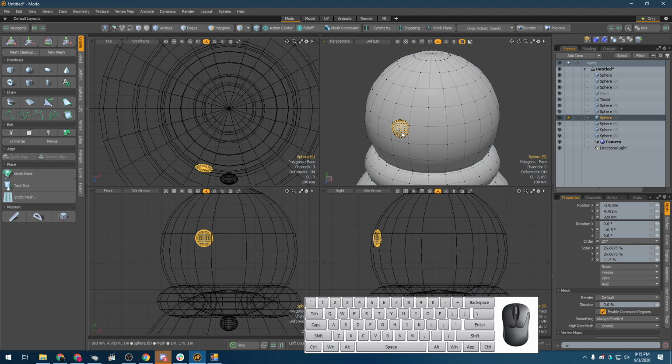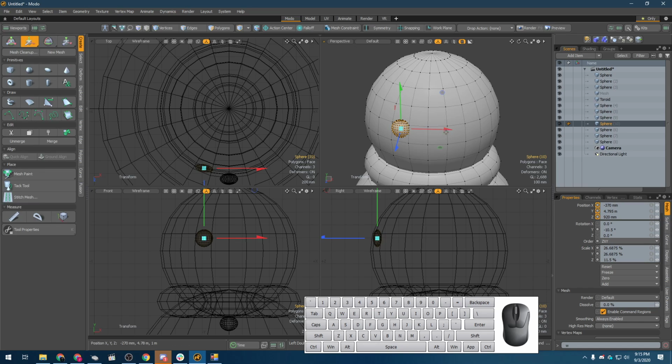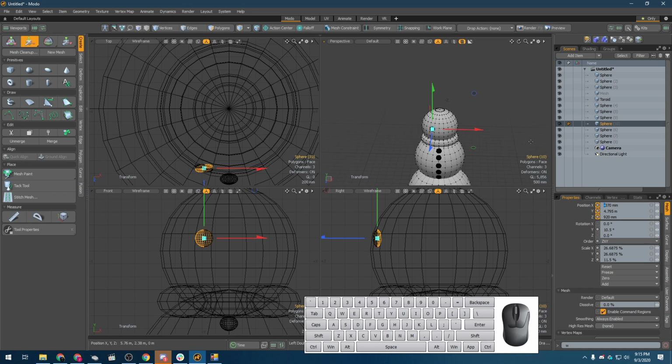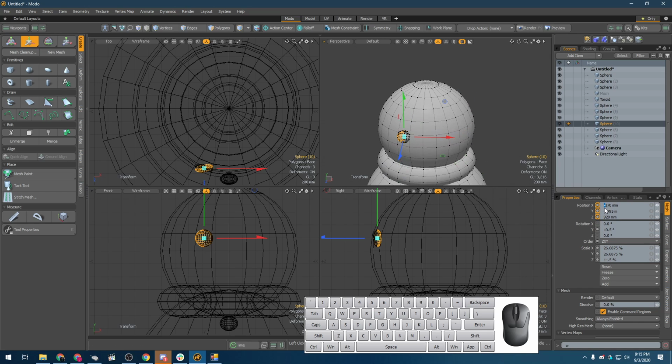Now, if I duplicate this item, Control D, for the other side, it's going to have the same values. So I'm just going to make the negative rotation a positive rotation, so it should turn the same amount for the other side. And then my X position here, because remember the red axis is my X, that's negative 370 millimeters.